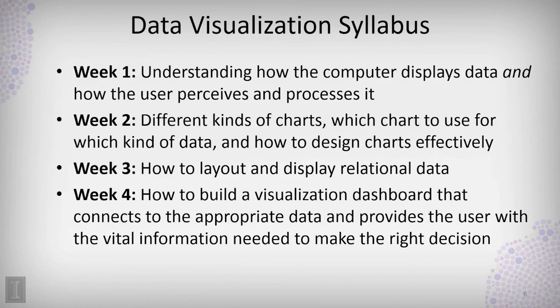In week 3, we'll look at how to lay out and display other data, non-numerical data, relational data, when your data isn't necessarily going to be a number that will give you a height in the bar chart, but is basically a relation that says item A is related to item B. How do we display that? How do we visualize that? How do we gain insight into that kind of data? And so we'll spend week 3 on more looking at abstract data as opposed to numerical data.